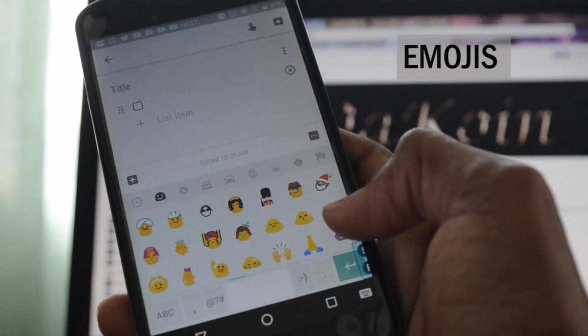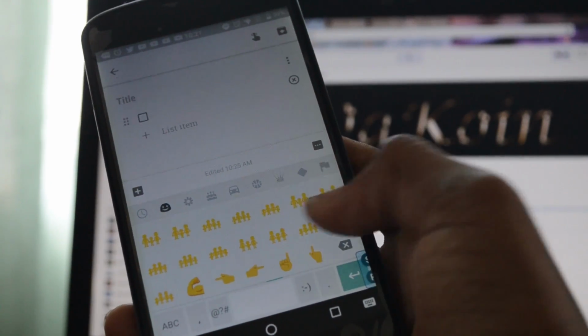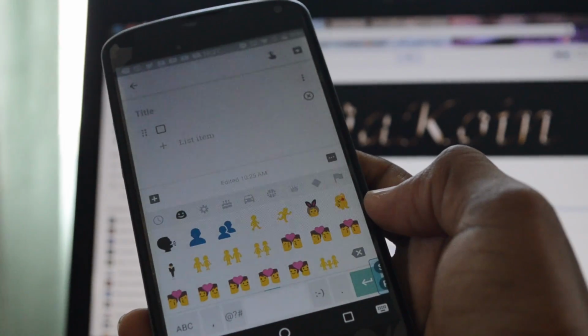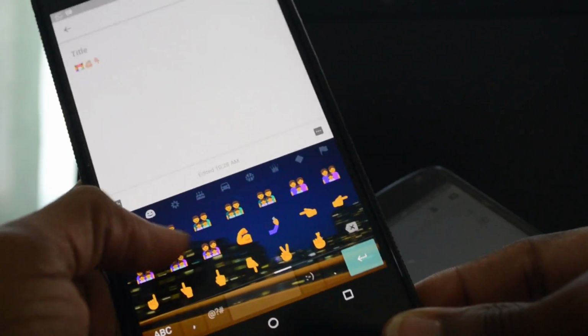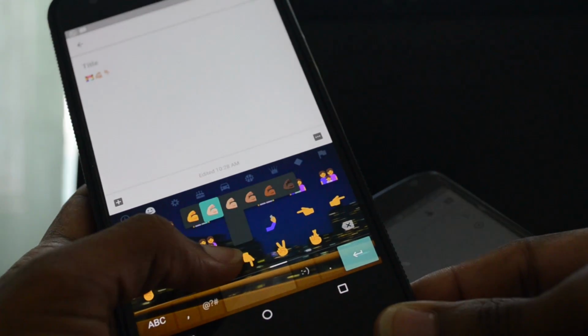Emojis are another big deal with Android Nougat. There's been a ton of new emojis added to the new OS, and they have now been revamped. The emojis have now taken on a more human look, and you're now able to change the skin color of your human emoji. So they're now more realistic, and that's always a good thing. Now this is just a few of the features that I found in Android Nougat.